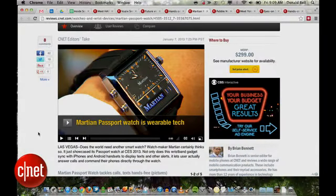The thing I like about the Martian watch is it still looks like something you'd buy at a fancy watch store. It's still a nice piece of fashion. The other one is sort of hip and cool and has all these other features. But if you wanted to actually glance at a text or something, the display on the Martian watch is very small. You get like one line. It'd be like a nice little stock ticker, but that's about it. Whereas on the Pebble watch, you really can get lots of information. If you're living an active lifestyle, you can see how fast you're riding your bike down San Francisco streets. But the Martian is really going to give you just a glanceable display of one line of text.